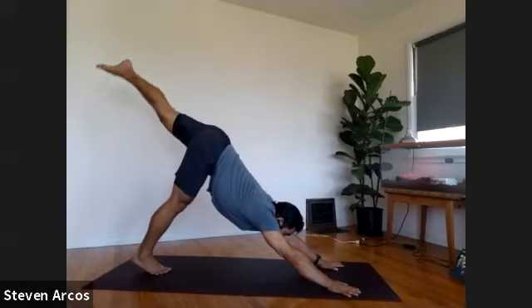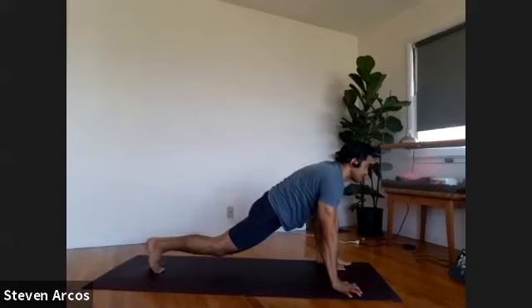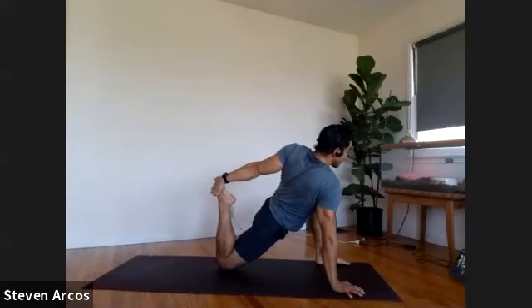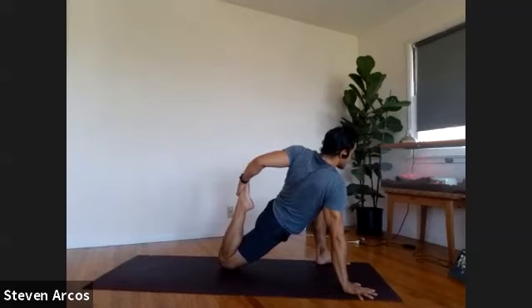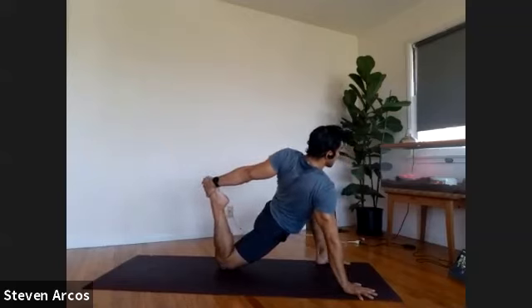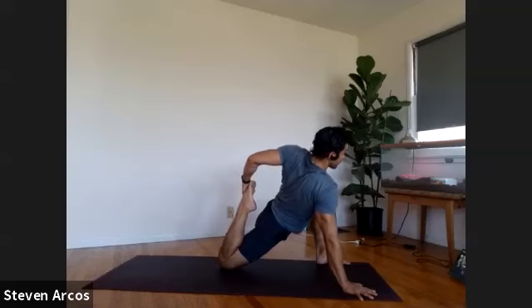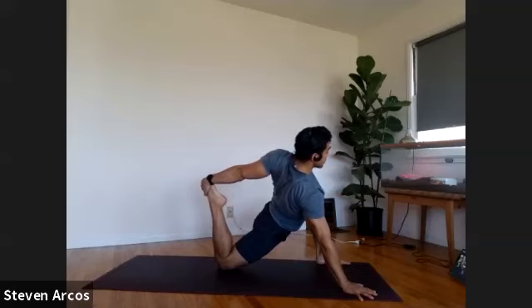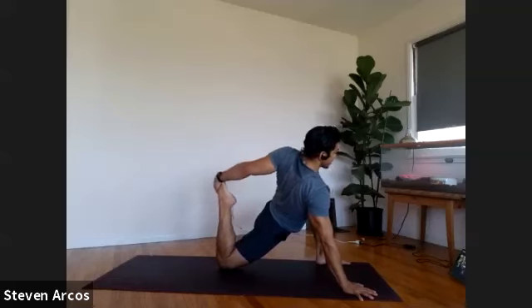Lift your left leg to the sky, stretch it up and back. Bring your left knee to your left shoulder, please step outside of your left hand. Lower your right knee down to the ground. You can stay here or reach back with your left hand and grab your right foot — grab the pinky toe edge of your foot if you can. Once you have the foot in your hand, we're going to pulse it — squeeze the heel into your bum, squeezing your right glute as you deepen your lunge. Kick the foot back into your hand, roll the shoulders back, lean back a little bit. Squeeze the heel into your bum. Roll the shoulders back — right shoulder back, left shoulder back, kick the foot into your hand. Deepen your lunge more, squeeze into your right glute, heel to bum, squeeze, deepen your lunge. Kick the foot back into your hand, kick back, lean back.